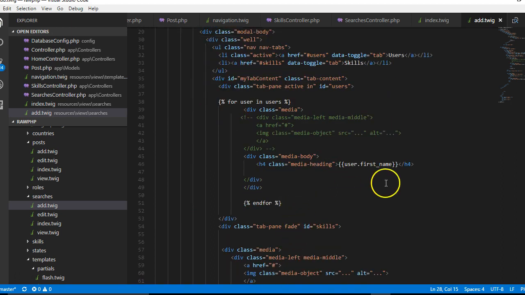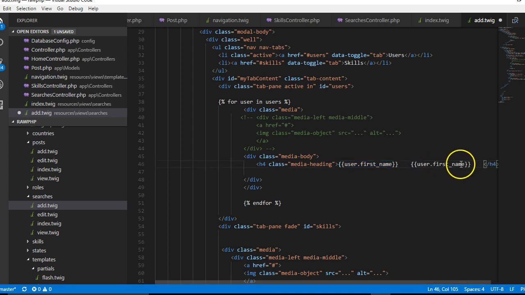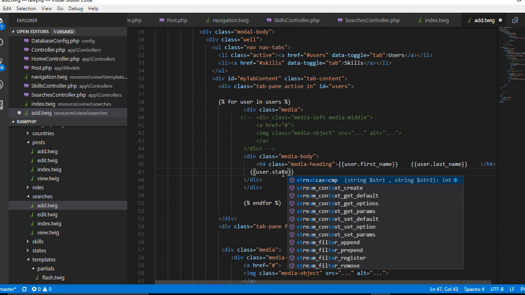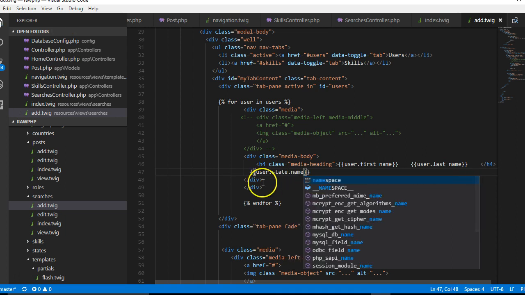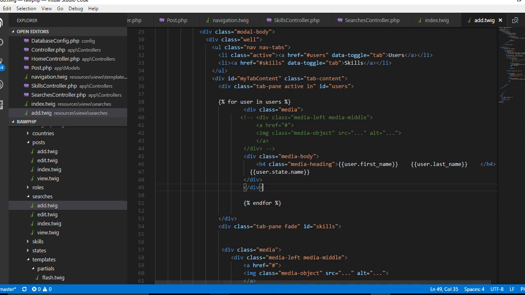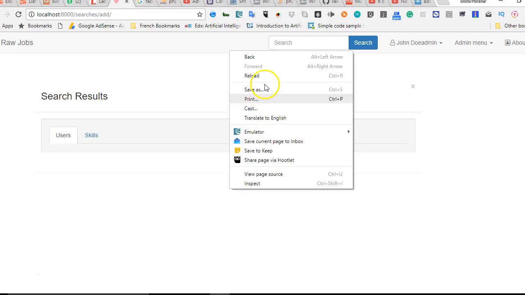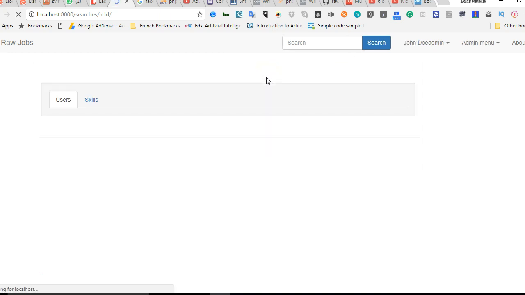Alright, and apart from the first name, we can display other things like the last name of this user and a little more information about where they stay, their location. We can say last name. So we can, location can be something like user.skills.states, user.state.name. And then what else do we need to pass in about this user? Whatever other details we will need to pass in. Alright, this solves our problem.